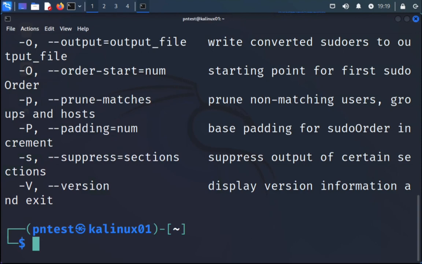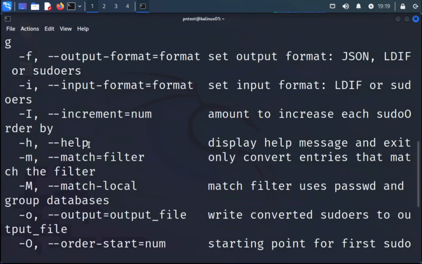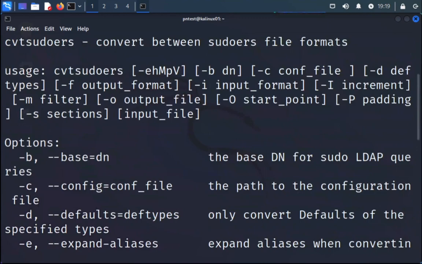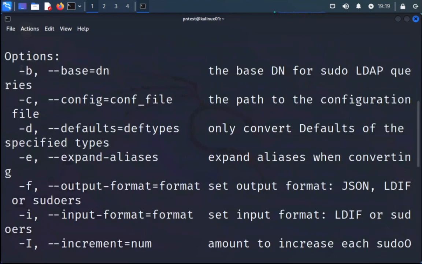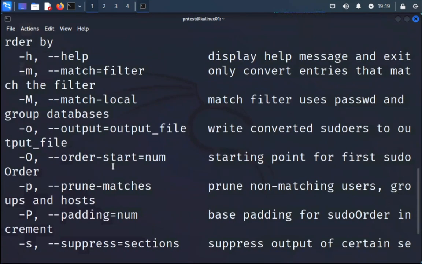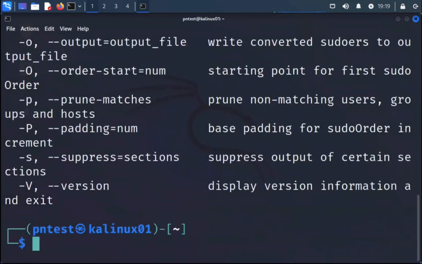It will give you a lot of options on how they are going to be utilized in the sudo conversion. Here, for base files you may use the switch -b, and for configuration files you may use -c. For default data types you may use -d, or for expand aliases you may use -e, and so on. So this is the conversion file, we say.